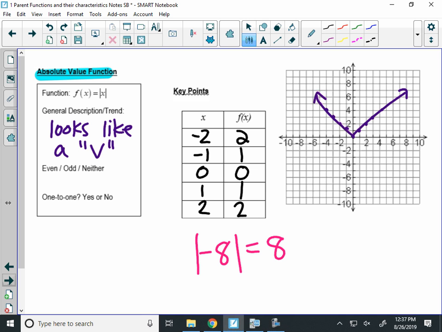Is it symmetric over the y-axis or the origin? Y-axis, so that would be an even graph, which is a little different because you can't really tell from the equation there, so you have to know the graphical. And then is that 1 to 1? No. Okay. Have you seen the absolute value function before? No. All right, we're going to spend a little time with it in a couple weeks, actually. So there's your absolute value function.